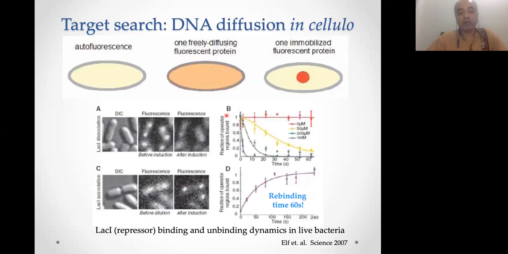In this case, when they were trying to measure whether the lac repressor is bound to the DNA or when it comes off, all they had to do was continue to look at the lac repressor bound. This is the state before induction, because the lac repressor stays bound in the absence of IPTG, the inducer molecule. But when you add the inducer, everything falls apart and you no longer see that bright spot. The reverse experiment has also been done, and by measuring how much time it takes for these molecules to reappear, you can find out the binding time.